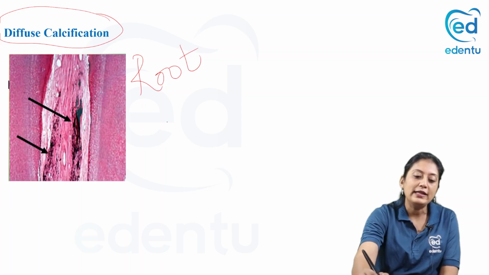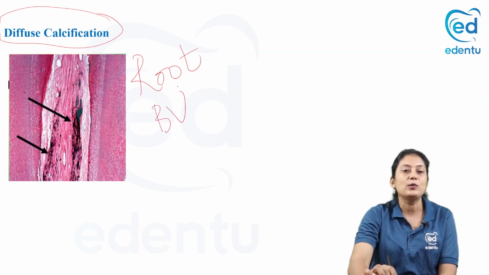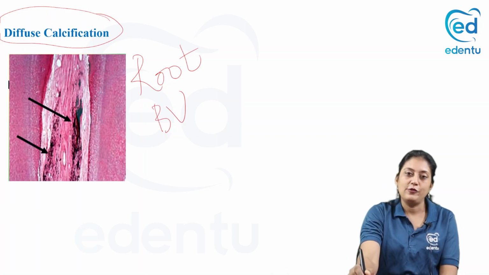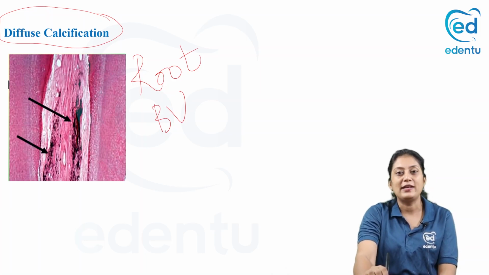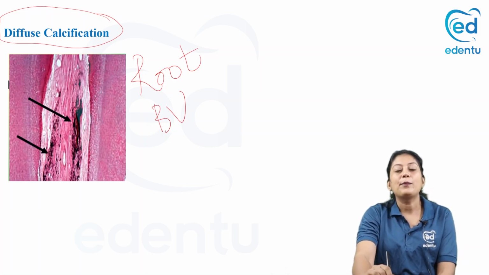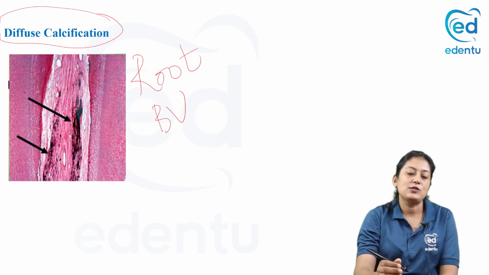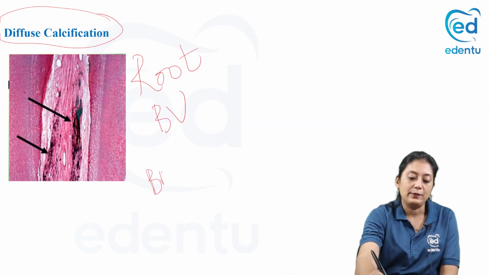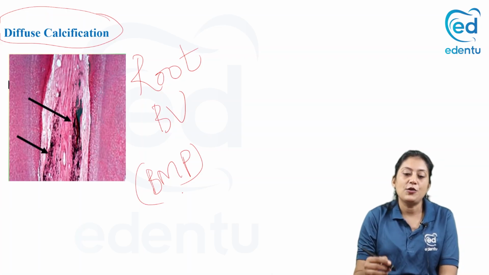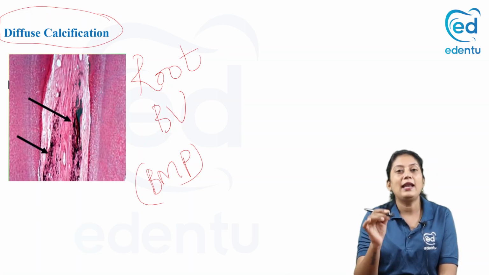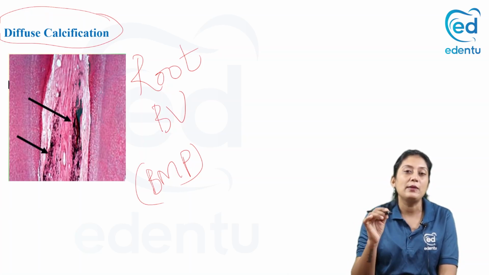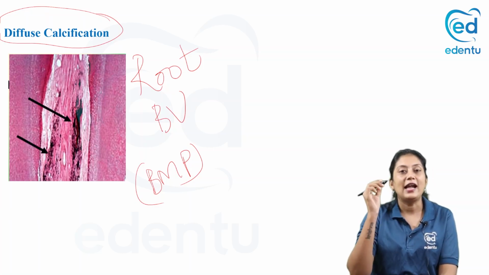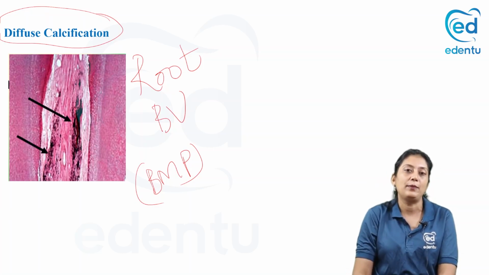It is usually bordering the blood vessels. Close to the blood vessels only you will see this diffuse calcification. What is very important for both diffuse calcification and pulp stone is that they are all calcified structures, right? So what is the clinical problem that you will get whenever a person has to undergo root canal treatment? This will have a hindrance in doing the BMP. When the endodontist or root canal specialist is trying to do a biomechanical preparation, the presence of calcification in the root canal and pulp chamber will provide a hindrance and difficulty that you have to keep in your mind. That is the clinical application of this.